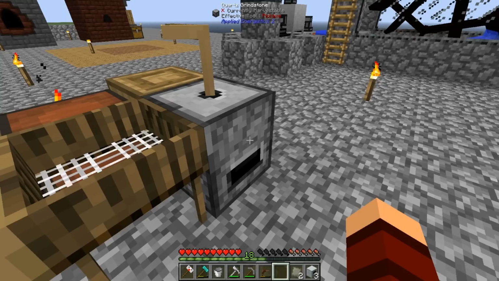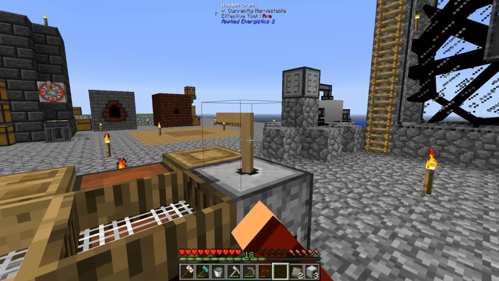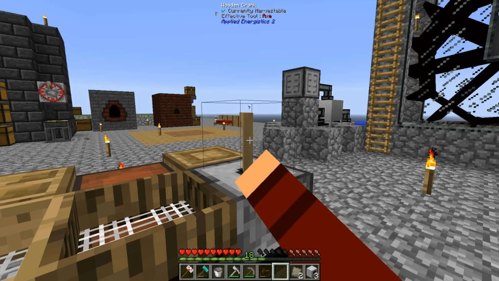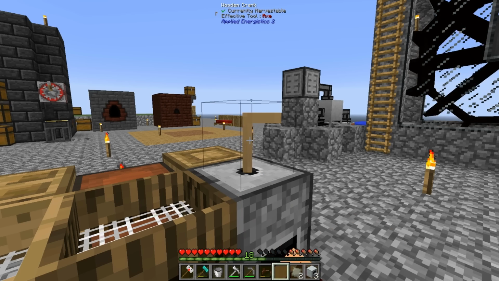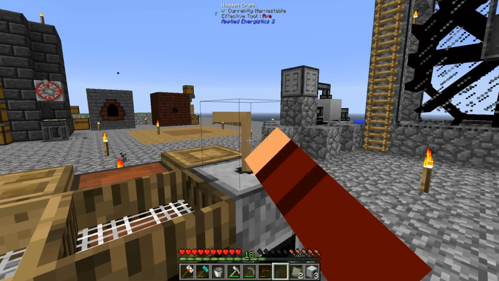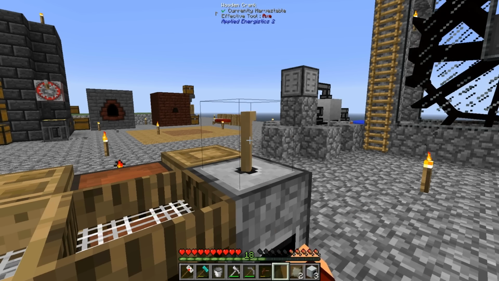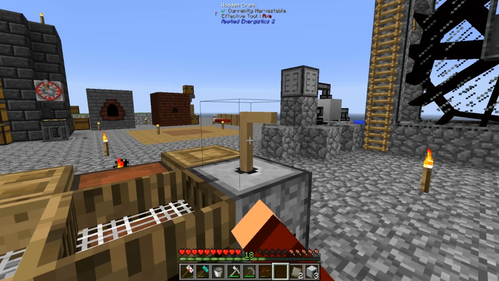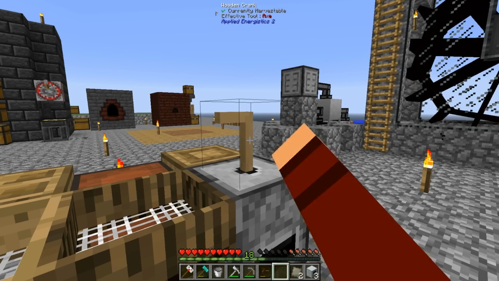Was 16 the right number? Because it was 4, 8. Yeah, it should be 16. Hopefully. All right, but yes. All we're making is the last component for our alloy smelter. Once we get our alloy smelter, then we can start making conduits. Once we make conduits, we can definitely clean up all of our machines. I'm actually a little terrified to look up energy conduits now that I think about it. But, whatever. All right, let's see what we got.